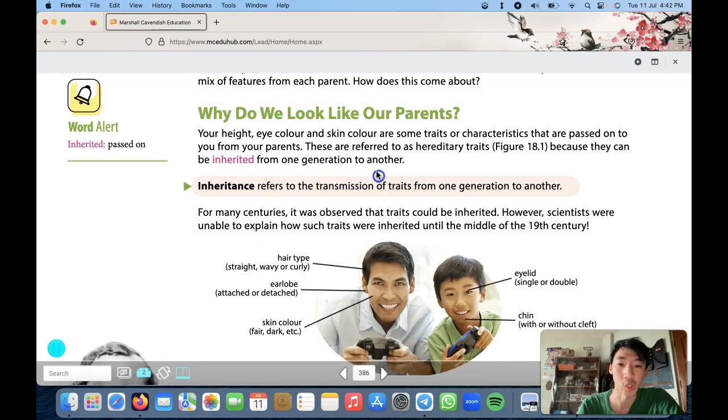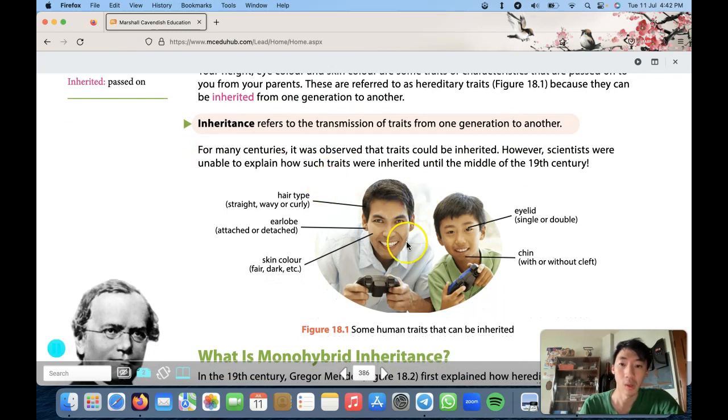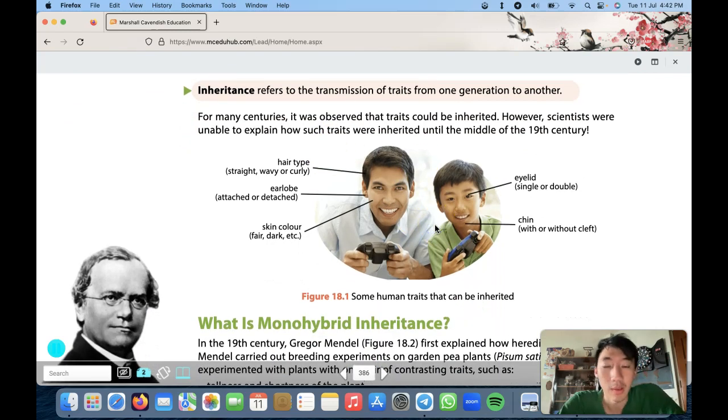Alright, let's take a look at this picture over here. So, let's look at this father and his son. What do we notice about the two of them? Right, we notice that there are some differences and some similarities. First of all, you can see that the father has rather straight hair. Probably he put some gel to make it a bit wavy, and the son has quite similar hair to him also. So hair is something that is transmitted through the genes from our parents.